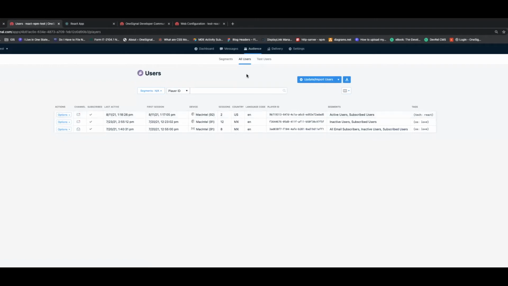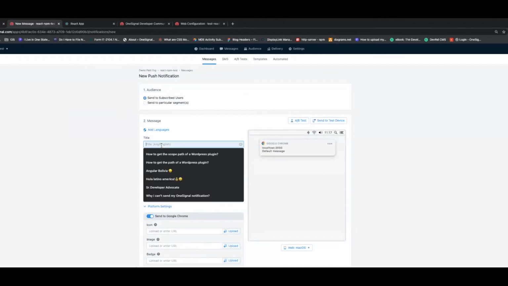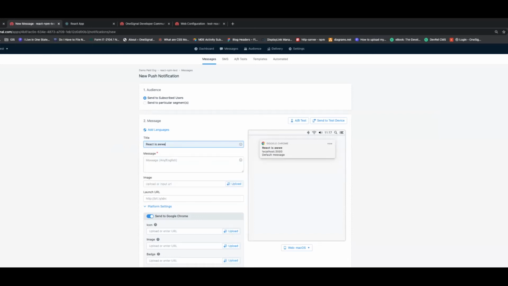Very interesting. Now the other thing that I need to do is actually send a push notification. So I'm going to go to messages and click on new push. Let's say the title is "React is awesome" and the message is "Programmers are so cool."